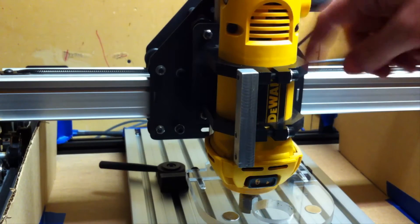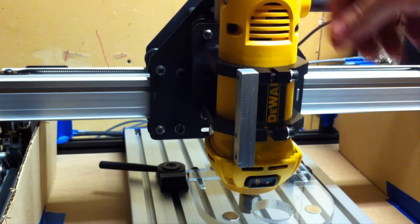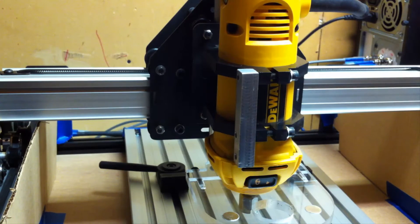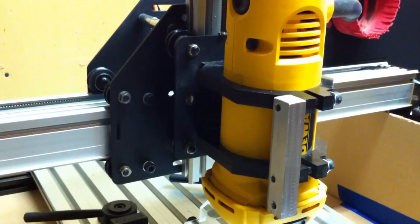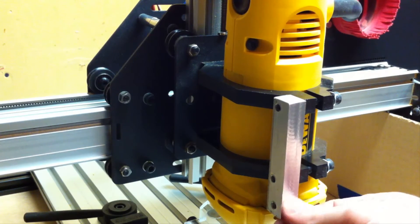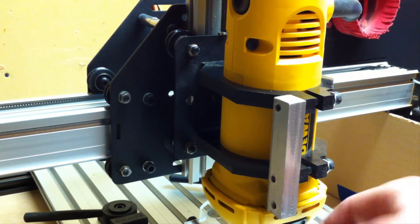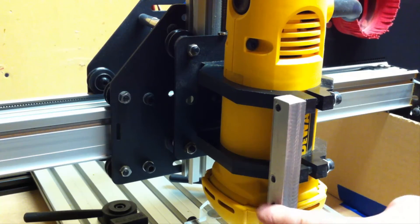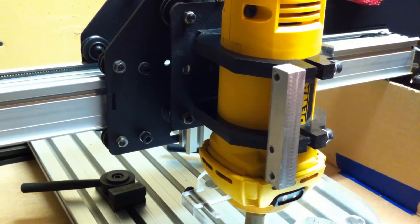This is what it looks like right now. You can see it's basically got some holes drilled and tapped so that it acts as the bolting point for the two screws that hold the clamps in place on the DW660. I haven't made the clamp yet, but I wanted to show what it looked like before it's all done. This area down here might actually be cut off and I might make the clamp so it's up higher, but for now we decided to test tapping this area first.